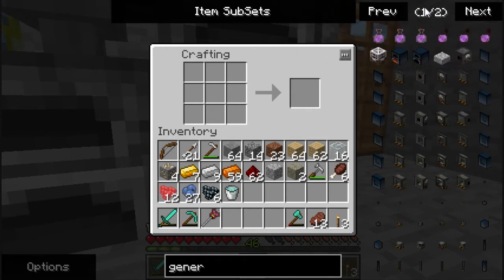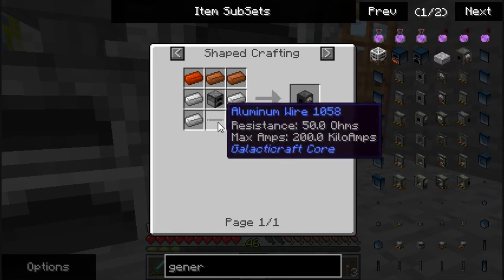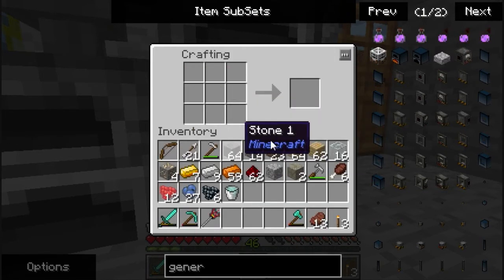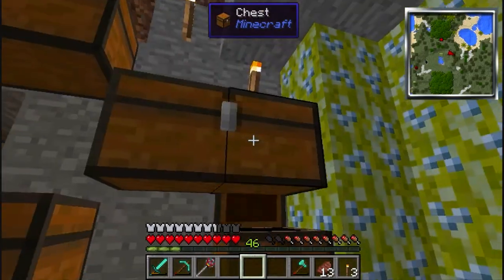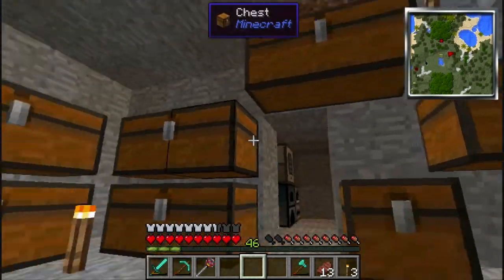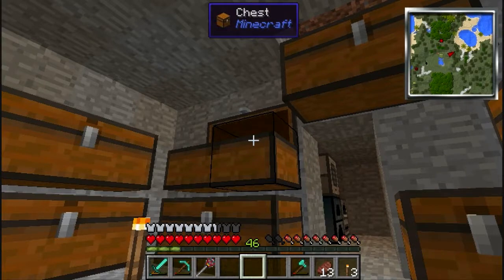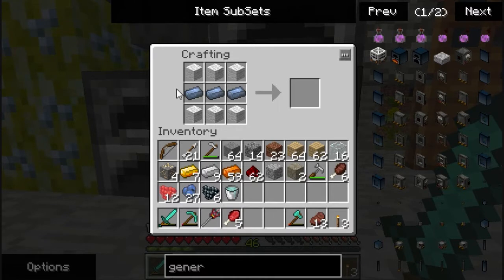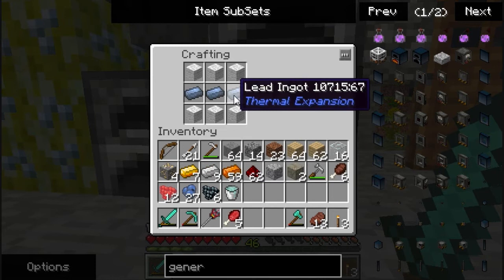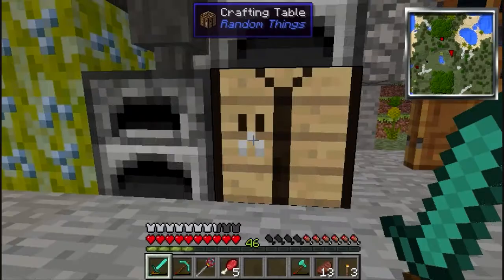What do we have? Combustion generator. Now this I know works, but we need wool. Do we have wool? I do have wool, I just don't know if I have enough. Okay, I'm gonna go get some wool and we'll be right back. Alrighty. Oh, hell. It's aluminum, isn't it? Well, we're back, but not quite ready.